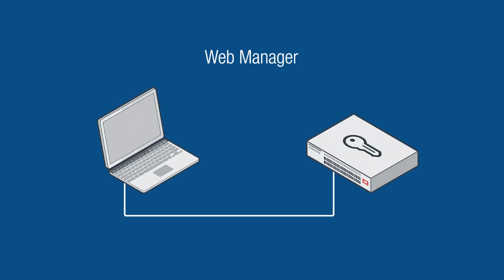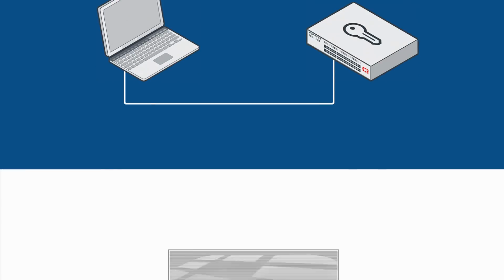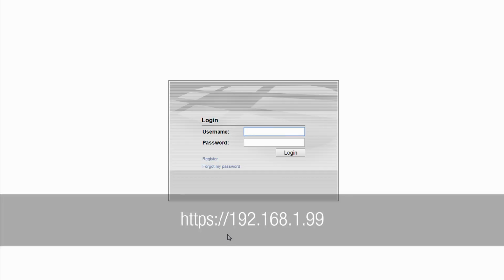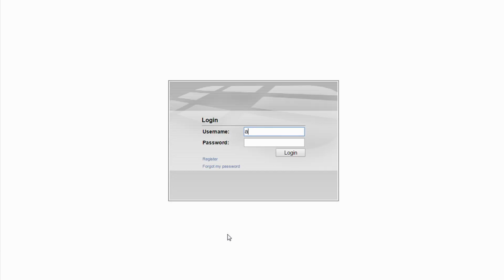To gain access through your browser, we will need to make a couple of changes to the management computer. By default, the IP address on port 1 of the FortiAuthenticator unit is set to 192.168.1.99. To access that network address, plug in your managing computer into port 1 and manually change your IP address to 192.168.1.2 with a subnet mask of 255.255.255.0. Once those changes have been set, open your browser and type in the URL address https://192.168.1.99. The default username is admin, and there is no password.